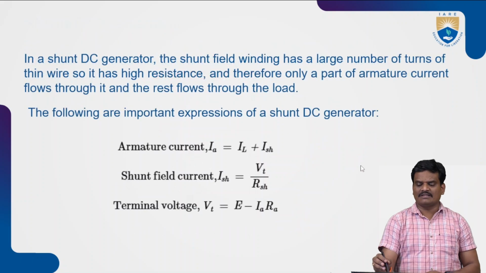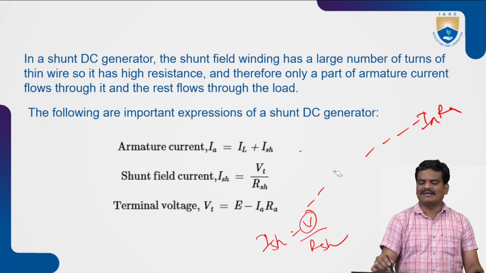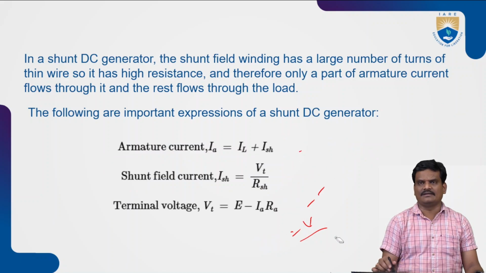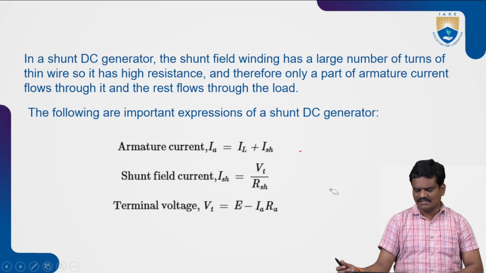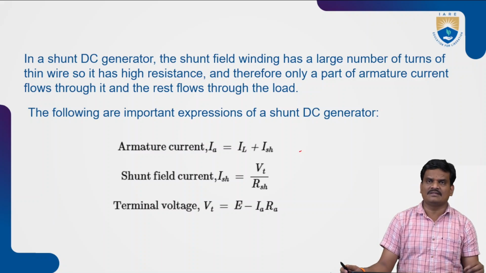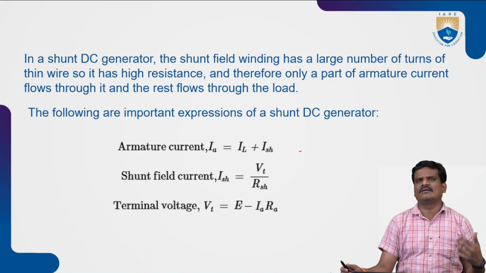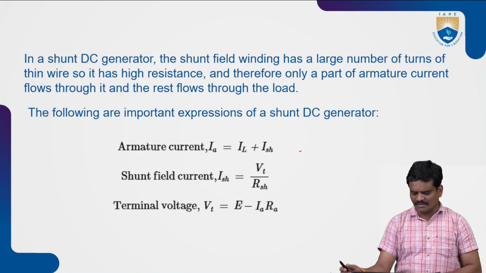So these are the different mathematical expressions that evolved from the design of the connection diagram of a DC shunt generator. You need to remember this particular circuit diagram and also the mathematical expressions which evolved in the simple equations. There may be a chance of getting a model problem based upon this, to calculate the armature current, field current, or terminal voltage of a DC shunt generator, whatever it may be.